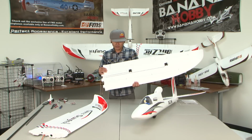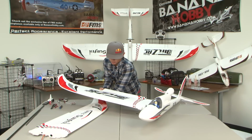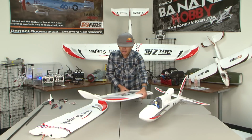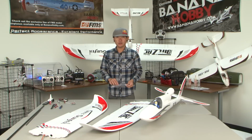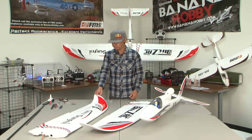However, I have not installed it on mine at all, just given that this is up so high. But you do want to install the one for the aileron to keep it off the grass if you are doing grass landings and if you're on like heavy gravel or anything like that. But it's easy to install. Go ahead and cut it. Use some Elmer's white glue if you wanted to, or tape it down and just cover up those push rods. Keep them away from swiping anything on the landing.